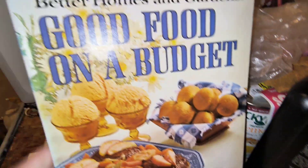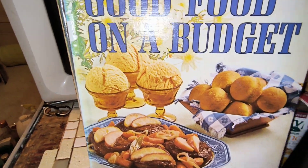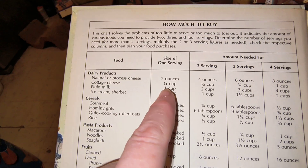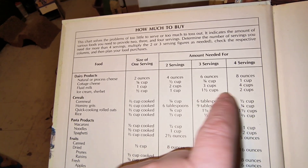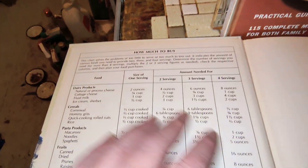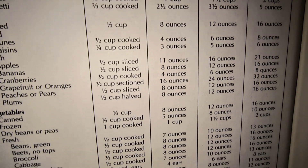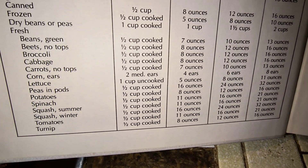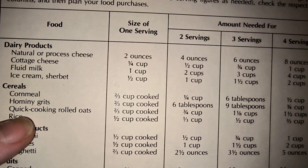The next one is another Better Homes and Gardens, and we could all use this these days — Good Food on a Budget. What I really liked about this is the inside cover tells you what the serving sizes would have been in a way that you understand — not by ounces, but by actual, you know, so four servings would be for different things. It gives you stuff you can relate to as opposed to all of it being in ounces. When they get down to the vegetables they do it all in ounces, but it was so helpful to have some of it not be.